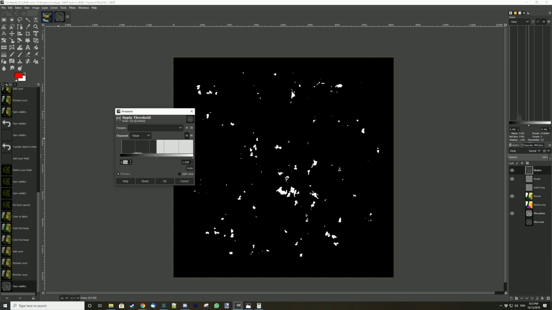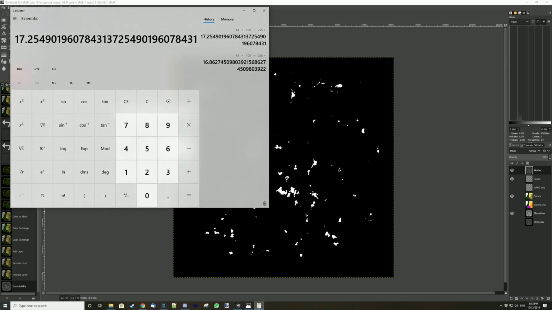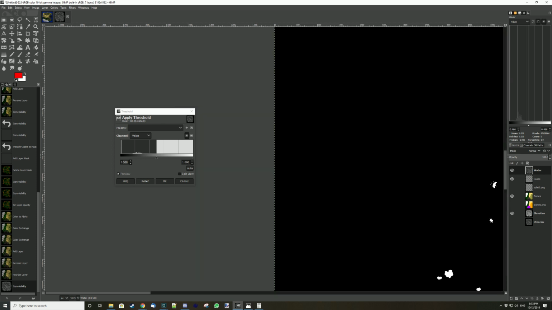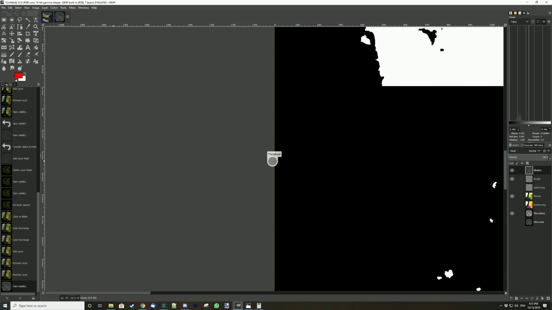So that's why we had that percentage. The calculator here gave us 17.25. So we can place here 7. I typed something in the wrong place. 17.25. Oh, it only allows 3 digits, so 172. And do OK here.